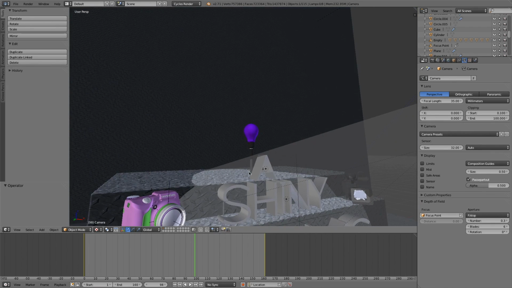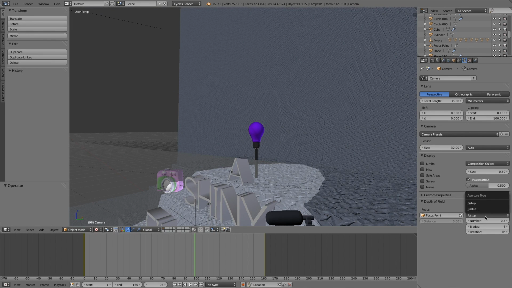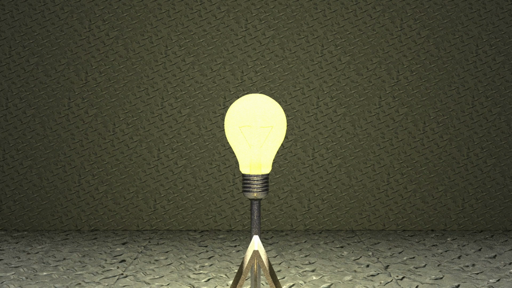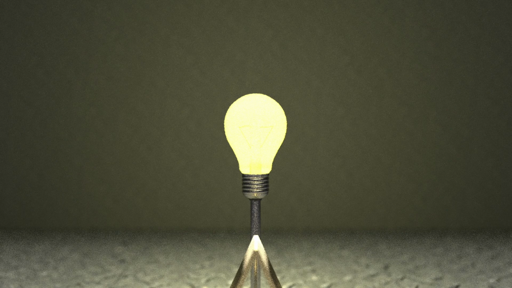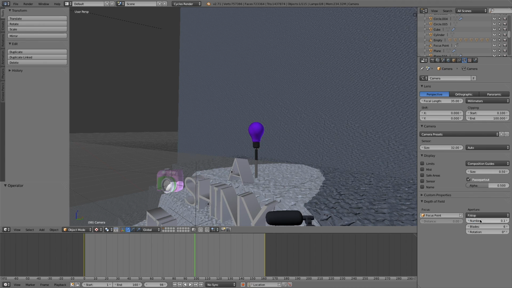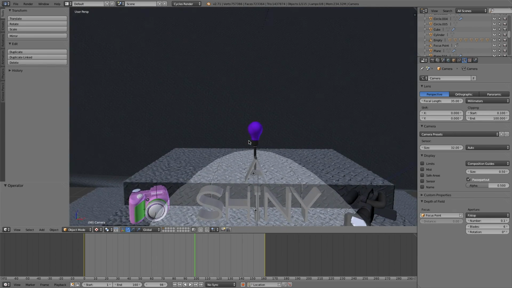So the f-stop or radius is, I use f-stop because I'm used to f-stops in photography and all sorts of things. So 22, the higher the number, the more stuff's going to be in focus that isn't where you want to be focusing. So 22 is a really common, really high number, and that way everything will be in focus. In fact, this render right here is in 22, whereas this render here is in 0.3. And something like 0.1 would create a really shallow depth of field, and I'm not going to render that, but that would be a really shallow depth of field.